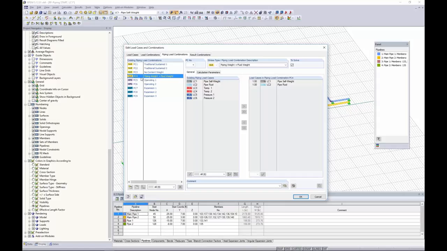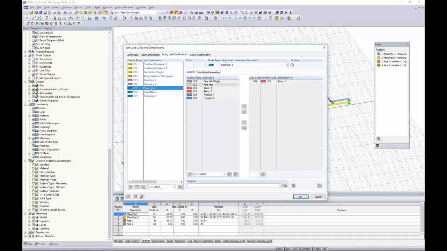Now, had I chosen to create these load combinations manually, I still need to assign a stress type. Again, it's important for our ASME code design later on. When we take a look at the sustained, take a look at self-weight, pipe fluid, pressure, maybe no content weight is just the self-weight. We also have the operating, which is going to be all 4 load cases acting at once.